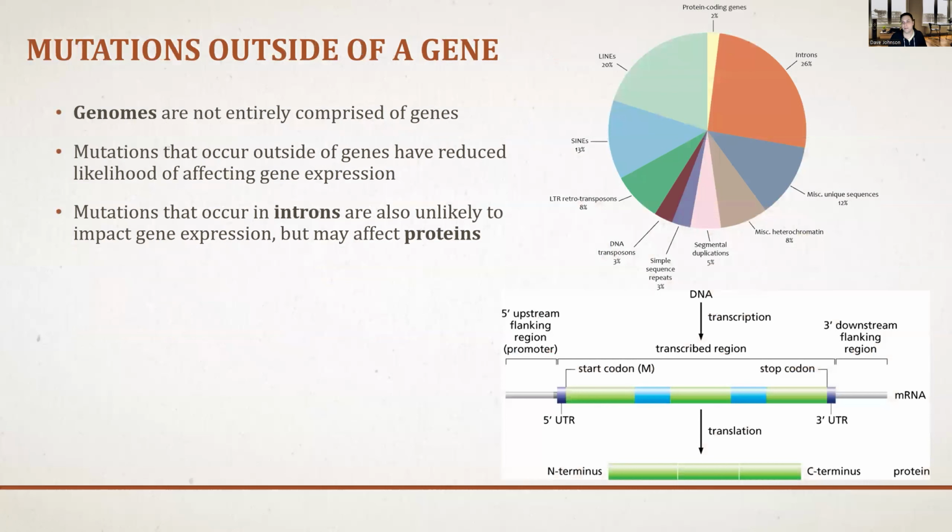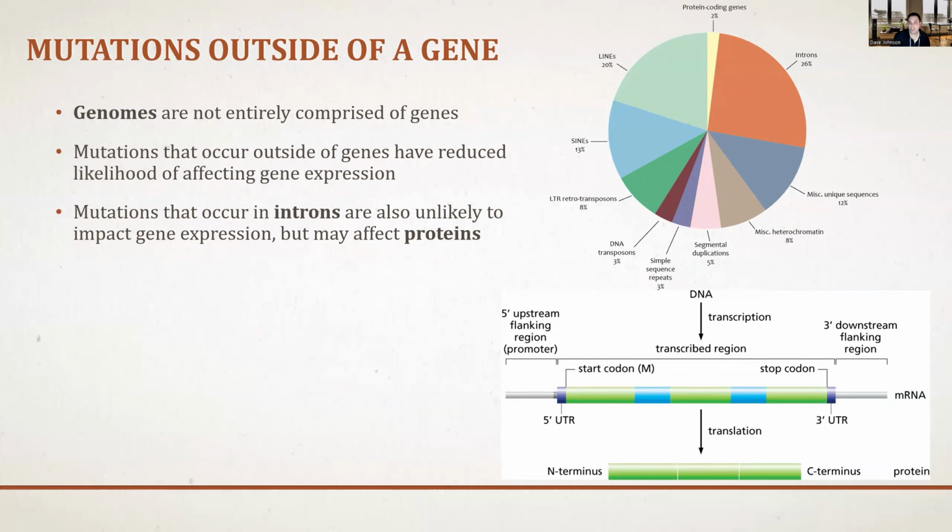So just a reminder that not all of your genome is comprised entirely of genes. If you're a prokaryote, if you're a bacterial cell, your chromosome is highly gene dense. You don't have a lot of room in your chromosome that isn't encoding some type of gene. So that means if you get a mutation, it's probably going to be in a gene. If it's outside of a gene, it's probably in a regulatory element, like a promoter region, for example.